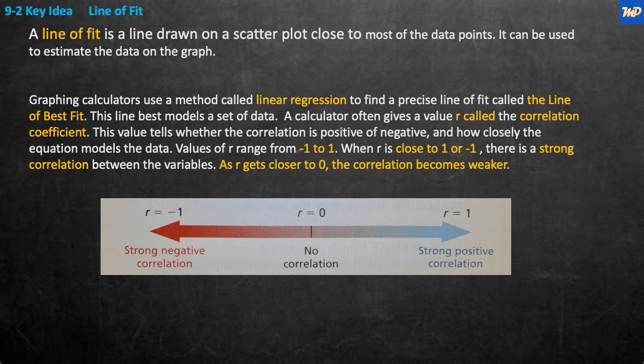As R gets closer to 0, the correlation between them weakens or becomes weaker. So if it was down like 0.2 or 0.15 or 0.4, that means that the data kind of correlates, but not real close. It's scattered around the line. You can imagine that the data is following the line, but maybe sometimes it won't. So there's a strong correlation or no correlation. If it's 0, there's no correlation. That says the data is just a scatter plot that doesn't correlate to anything. It doesn't matter what value you put in for X, you cannot determine what Y is going to be.